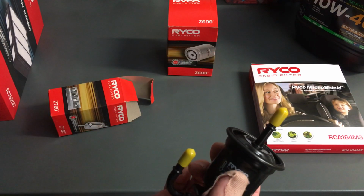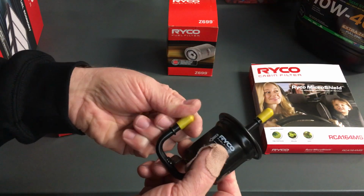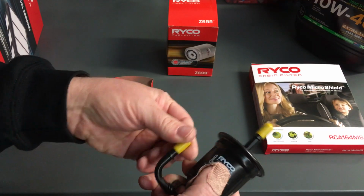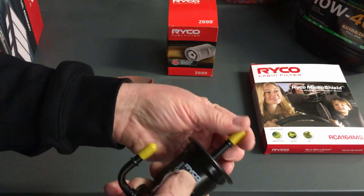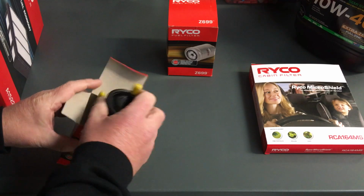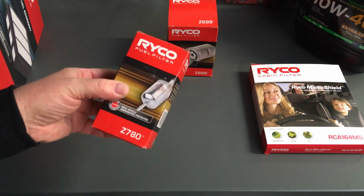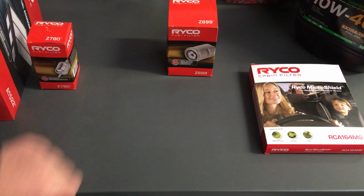They've got the caps on them, unlike some other cheap aftermarket brands where the caps are just off or falling off. These fit. You have to give it a bit of resistance to get the cap off. I've never had these ones off unless someone's pulled them off, I guess. So I don't have a problem with that. Out of all these so far, that's the most likely one you're going to use. Let's put that over the side here as well.